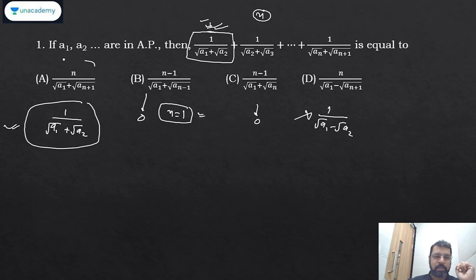That means certainly I can say this is my answer. This is actual CAT question with actual options. So the point is that you just need to look at what aspect you think about. Now suppose it might happen that n equal to 1 gives you two options with same value. So you can put n equal to 2 also. And in that case this should be the sum. And obviously because a1, a2 are in AP, you can assume values of a1, a2 which are in AP - 3, 5, 7, anything like that. That also gives you the answer.